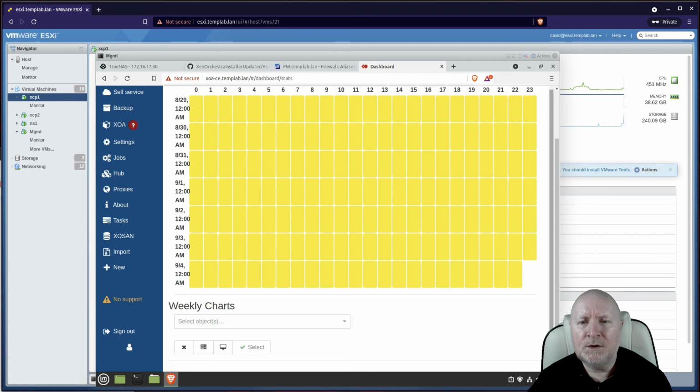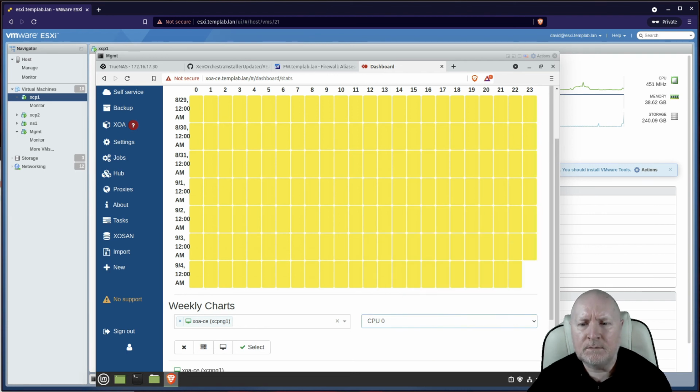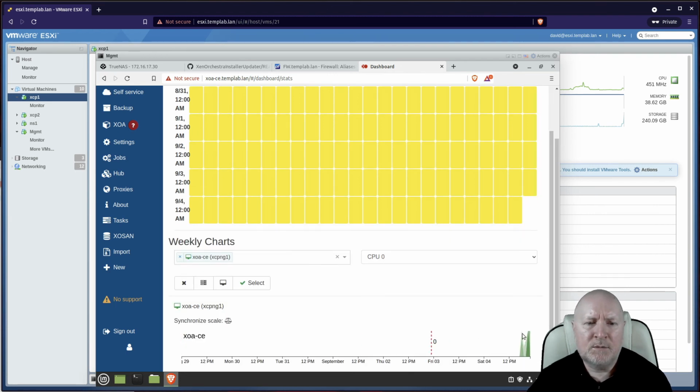To be honest, this is just a new one anyway, so there's nothing much to glean from that one. I can do the same for weekly charts. We select those machines, say what about CPU utilization, for example, and it gives me a bit of detail about the actual CPU utilization on this machine.